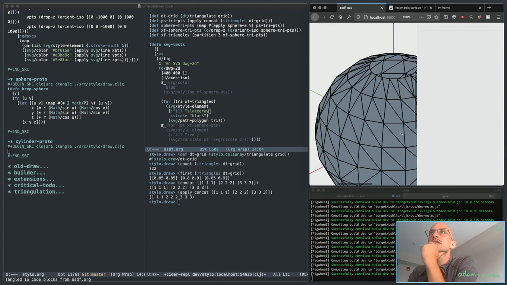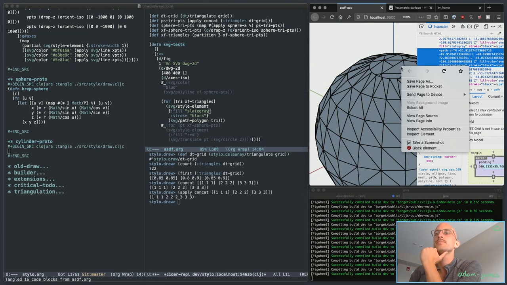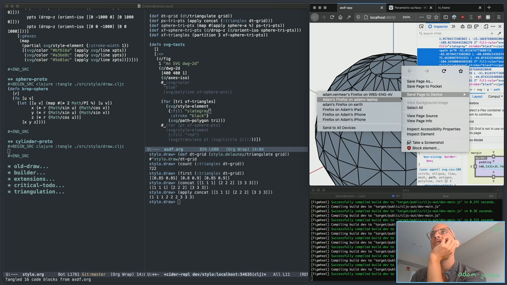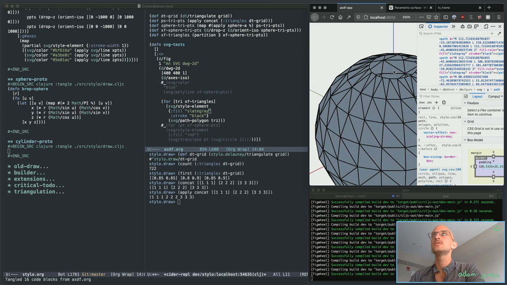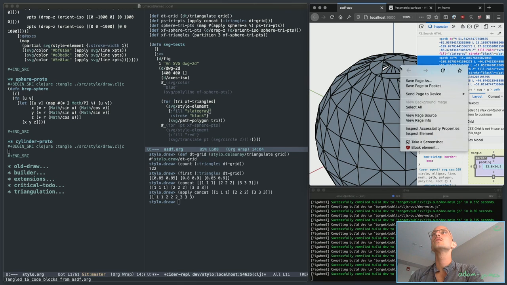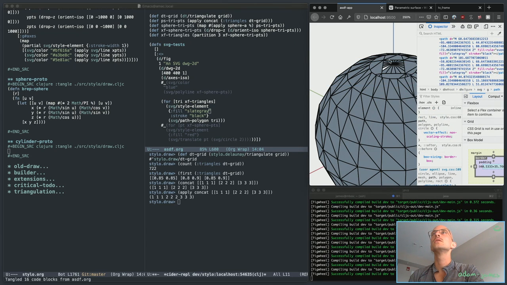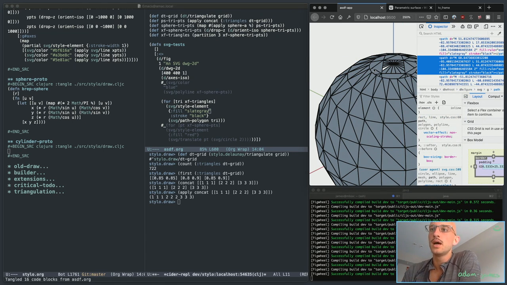One thing, if I inspect this element here and just delete it, it might also be related to the order of things being drawn not matching the 3D projection of it. Let's inspect that one and delete that as well. Oh, okay, so it turns out I don't know what I'm talking about.